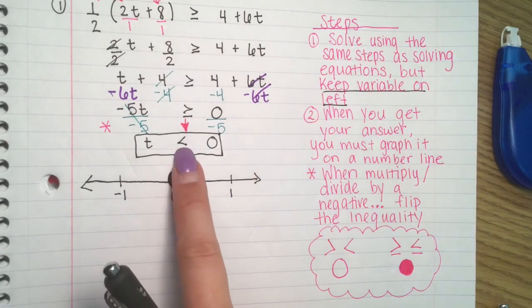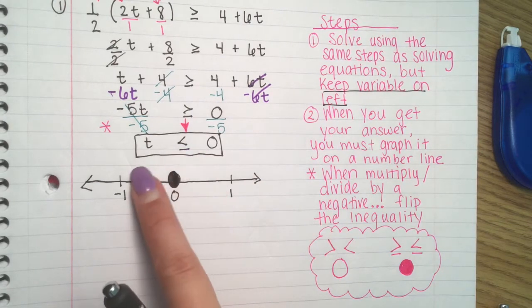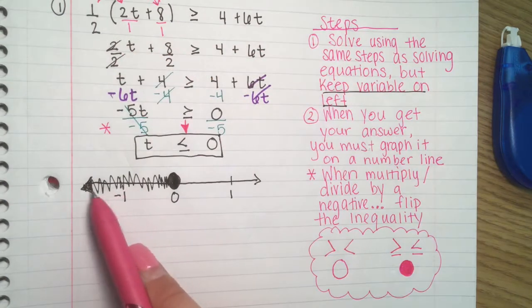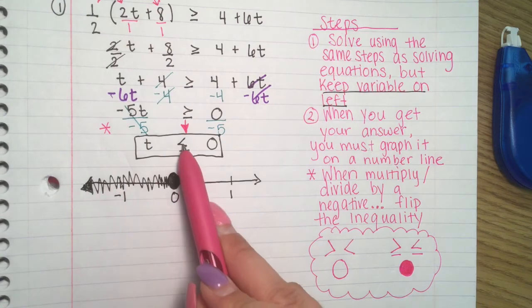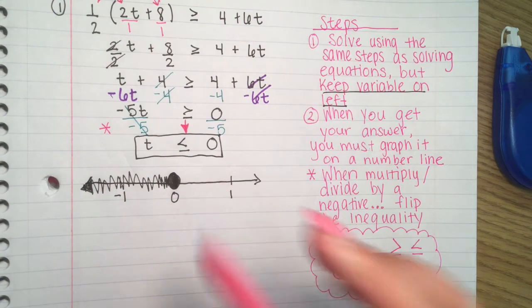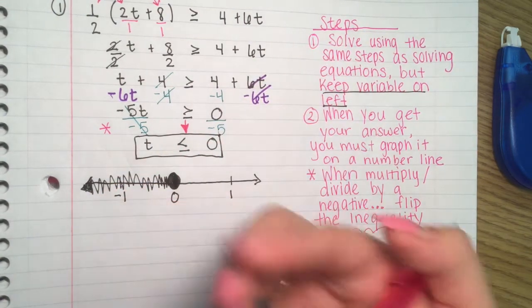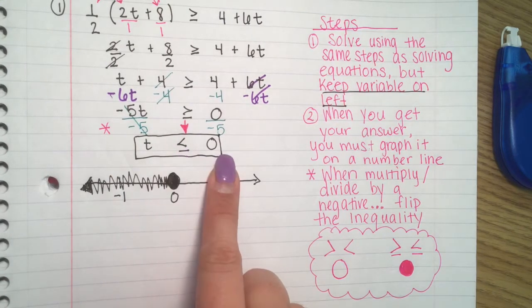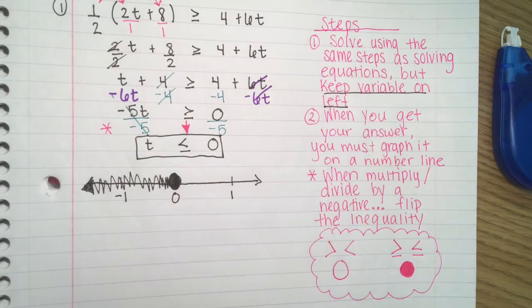That's because I'm going to just shade in whatever direction that is. Over here is -100 less than or equal to 0? Yes, so that's the correct way. But over here is 10 less than or equal to 0? No, so that wouldn't work.